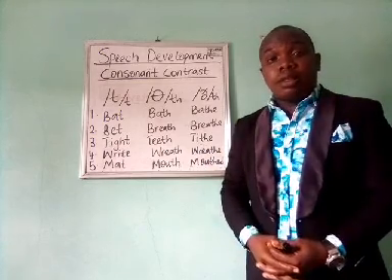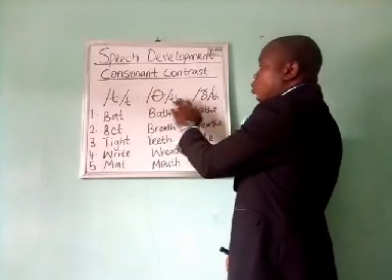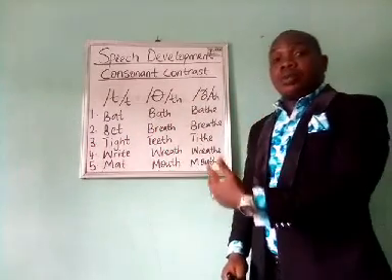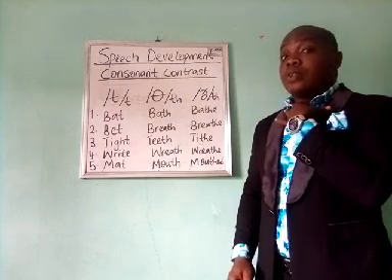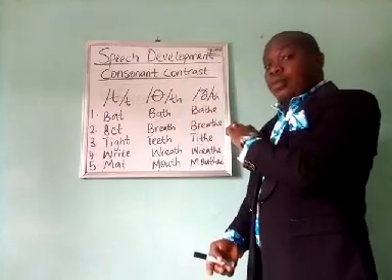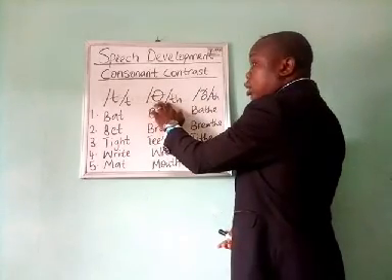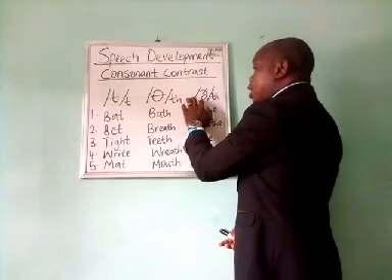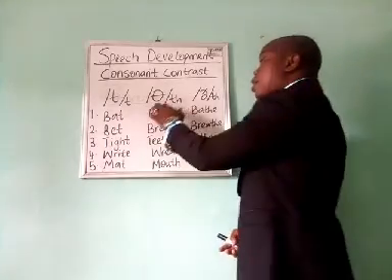So we give it together. Now this is a voiced consonant, and it's quite different from these. These are voiceless consonants. That's why when you produce the sound, you are not feeling vibration here. There is no vibration. That gives you a voiceless consonant. On the other hand, you have the voiced one. It is the same way you place your tongue close to your upper teeth when giving this sound. But the difference is that with this one, you feel the vibration here.